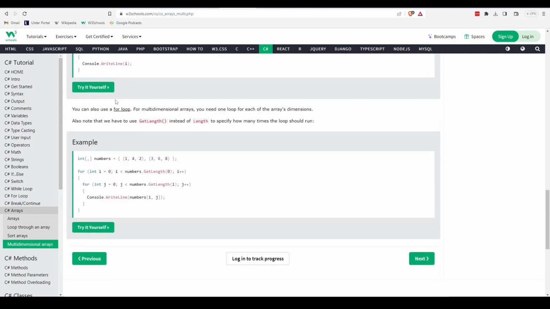Actually, here's an example of it. You can get the length of the outside array, and then the length of the array at position 0, which is basically the number of arrays, the number of rows that you have, and then the number of columns, so the number of elements in each array.